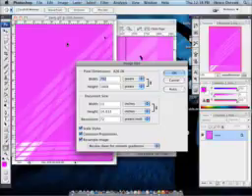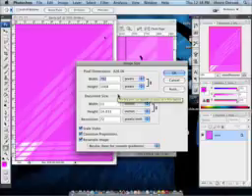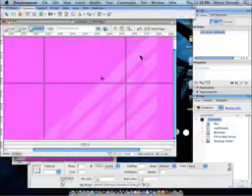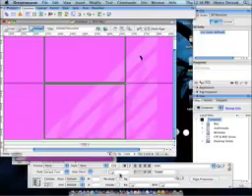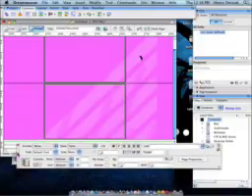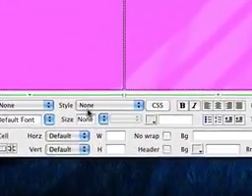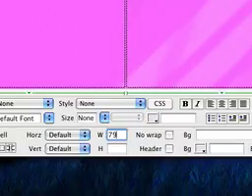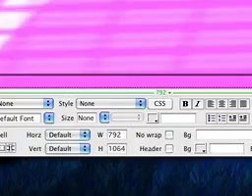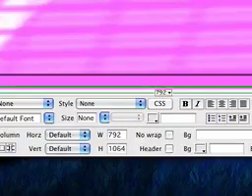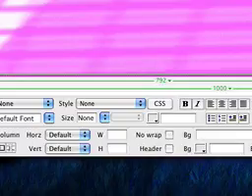And this happens to be 792 by 1068. So make your table the same size. I don't know why it isn't working. Oh, it doesn't have the units. There we go. Okay, 792 by 1068. And that will hopefully make it the right size. Here we go. And then for your background, you can just make that the same color.